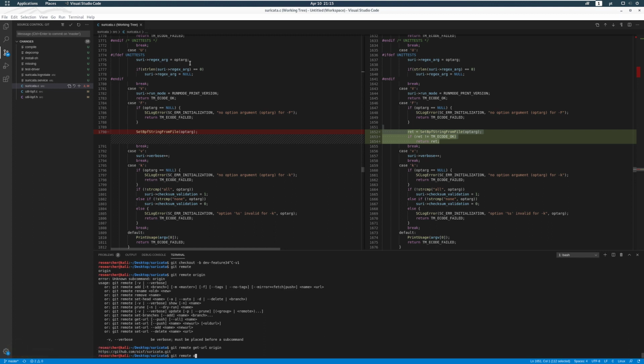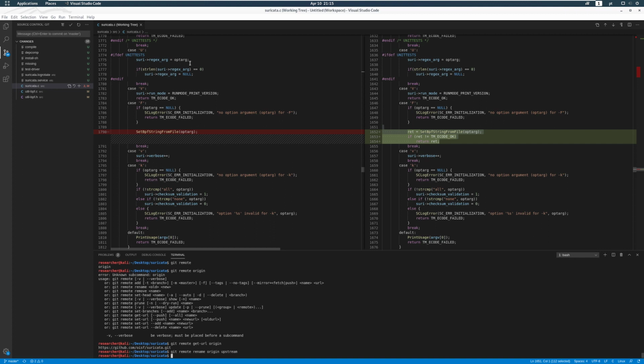How can I change the name? Git remote rename origin, and I'm gonna call it upstream. Git remote add origin Suricata.cheat.